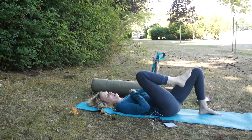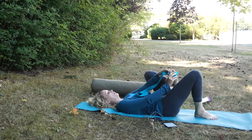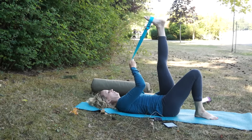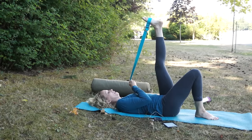Then you can release your right leg down and bend your left leg in. Place the strap around the ball of your left foot. Draw your left leg straight up and feel a stretch in the back of your left leg all the way down through your hamstring and your calf. Breathing into your belly.